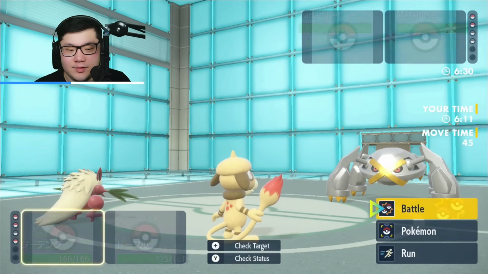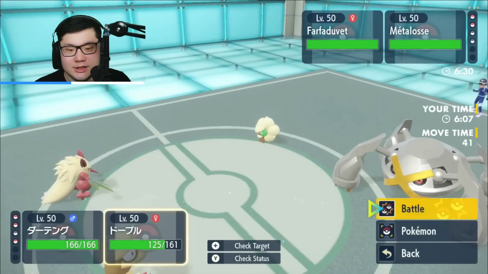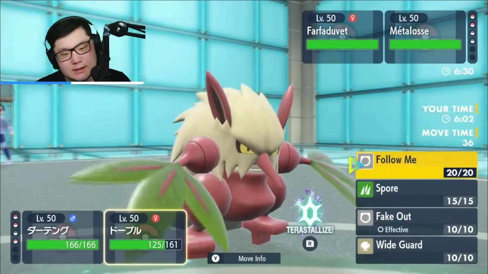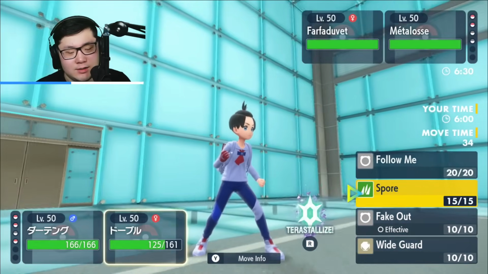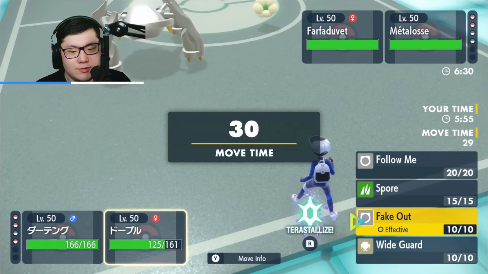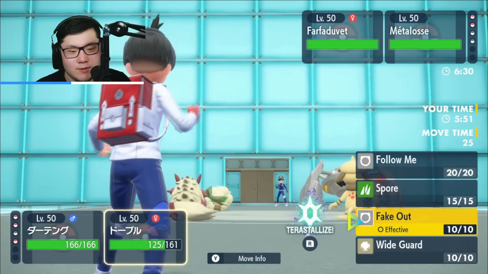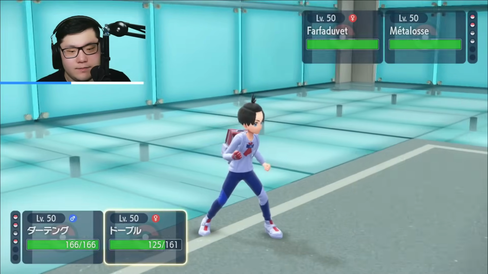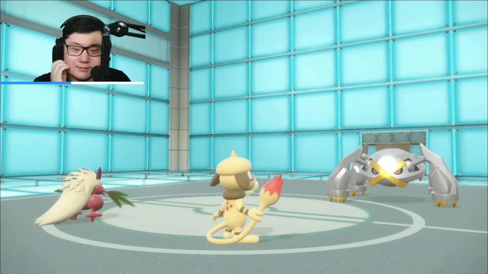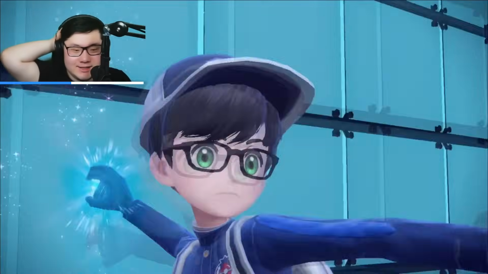So get the Wind Rider boost. I'm going to go for a Knock Off into the Shiftry slot. And I think a Spore into the Metagross. I don't think it's Taunt Whimsicott too. I get to Fake Out the Metagross as well. What is Spore actually? Because what? You have to be Terra Grass, I think. And then I just get the Spore off anyway.